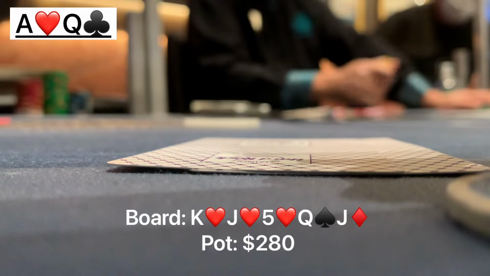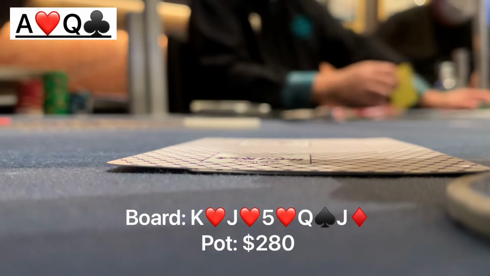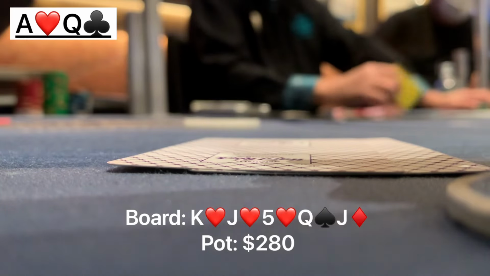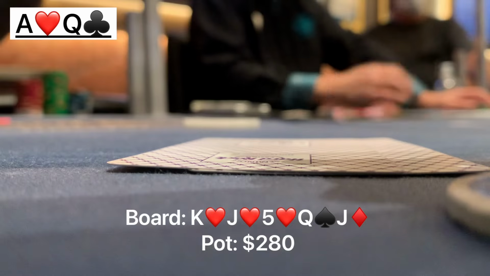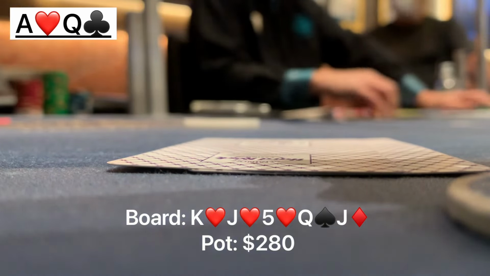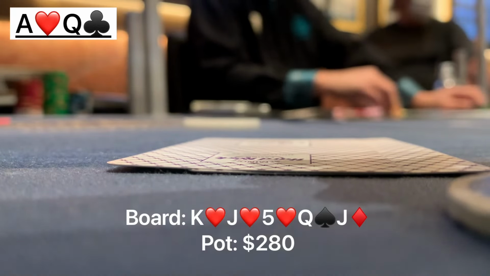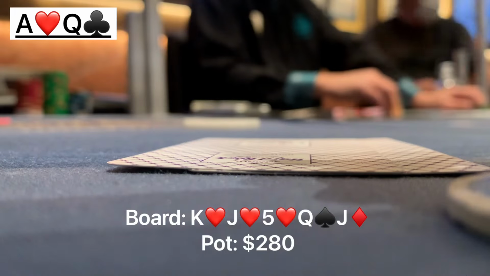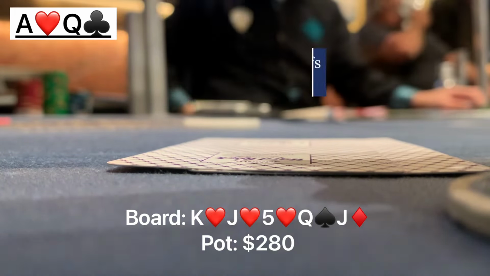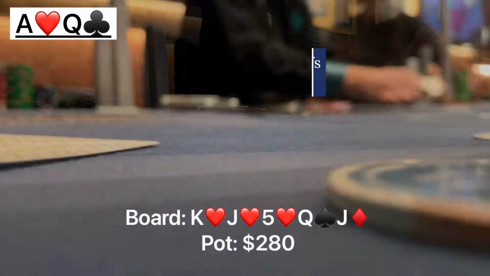Big Blue checks. Initial raiser now bets 150. Doesn't really make much sense what he has. I consider hero calling, but betting into 2 people, this guy was playing fairly tight, so I end up letting my hand go, and now Big Blue check raises to $500. The initial raiser thinks for a while and ends up folding. Doesn't show any cards, but looks at Big Blue as if he was bluffing. And our buddy Big Blue shows 8-4 offsuit for 8 high with the 4 of hearts. So good job. Good bluff.